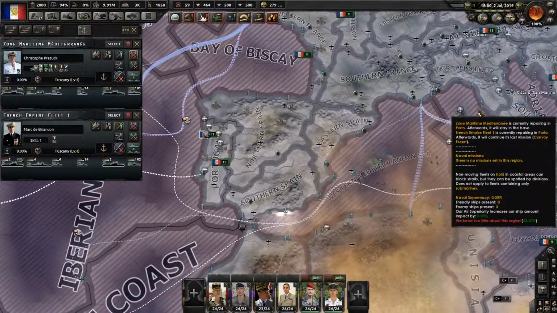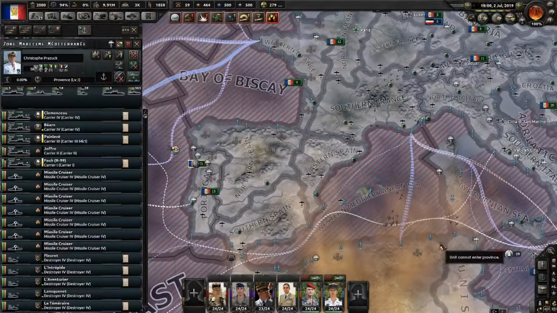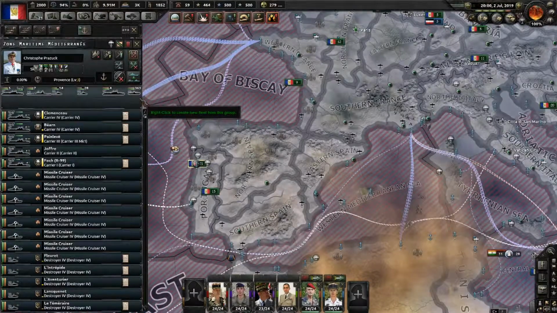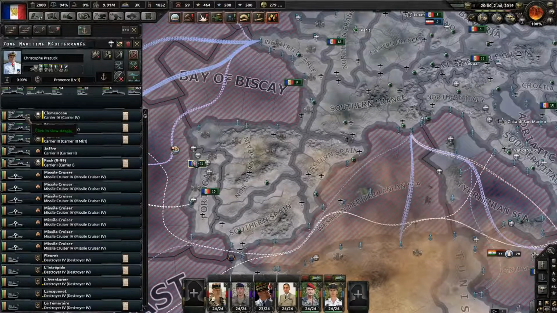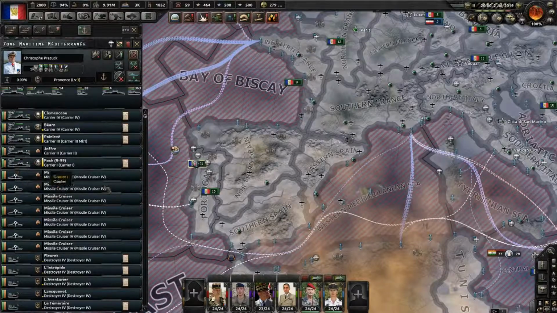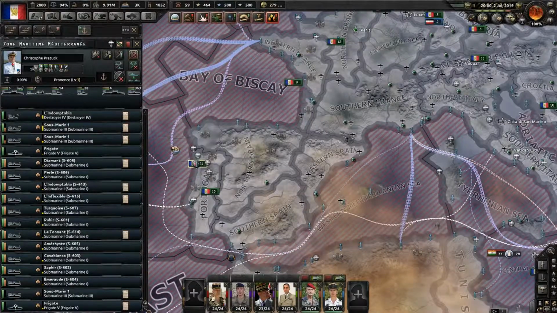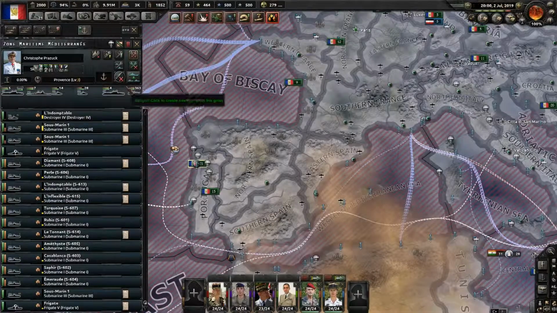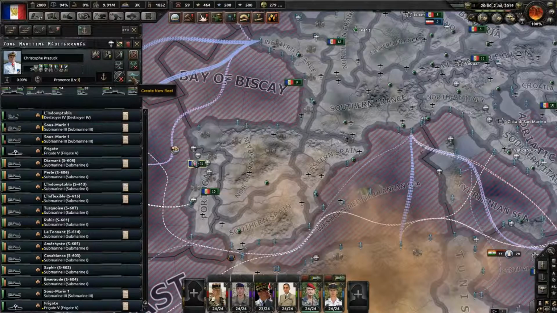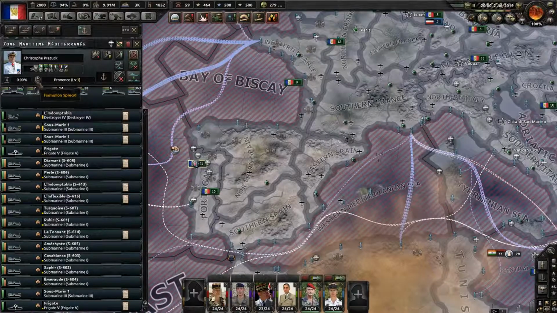Like, if I set that as the home base, will that do it for them? Nope, even then, I have no idea what the bloody hell is wrong with these ships. But, for some reason, they're fully org, they're fully strength, they've got everything, but they just don't want to leave. I don't get it. I genuinely do not get it. I'm so confused. I have no idea what the bloody hell is going on.